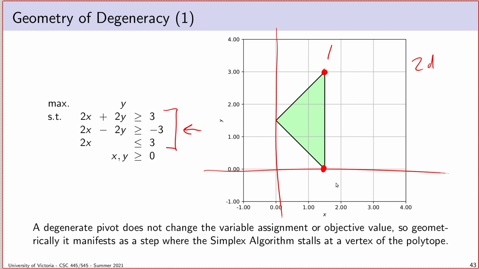But there aren't only 2. It turns out that there are 3 constraints being met at equality at this point. There are at least 2, but it's not necessary that there be only 2. So the 3 constraints are this one, this constraint, and the constraint y is greater than or equal to 0. In a sense, that means that this vertex down here is sort of overspecified. It's the intersection of more than 2 constraints. You only need 2 constraints to define a vertex in 2 dimensions, and yet there are 3 constraints intersecting here.